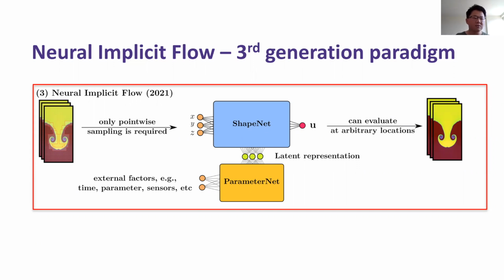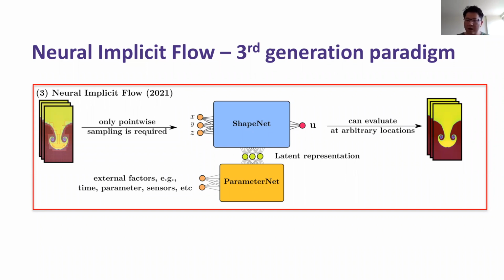The bad thing is that because it's point-wise sampling, it seems to need a really huge amount of data. But the good thing about it is that once it's trained, it's very flexible. You don't really need a well-organized mesh topology. It can be any mesh. The mesh can change over time. It doesn't matter. It works as well.